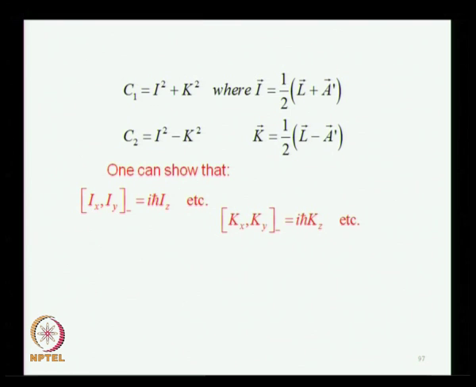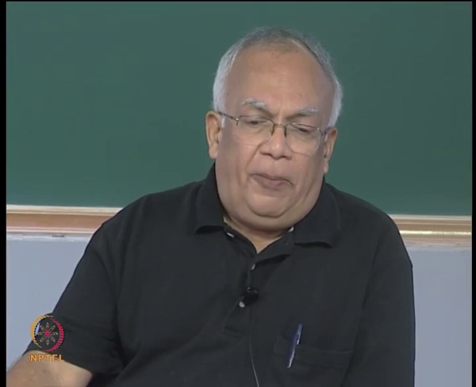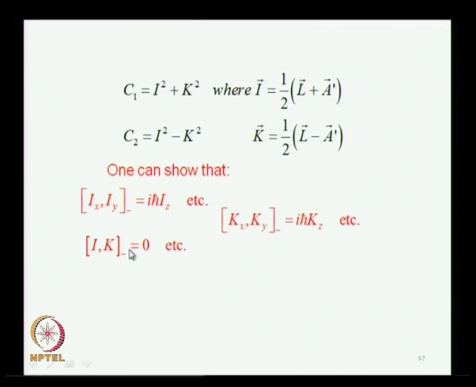Same thing with K. K is also an angular momentum operator. So in other words, the auxiliary operators I and K that we have introduced are angular momentum operators. They will generate the O3 as any angular momentum does. You will also find that the operators I and K commute, which means that they are completely independent. So there are two different operators I and K, they are completely independent, both are like angular momentum.